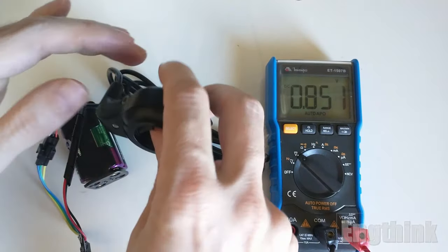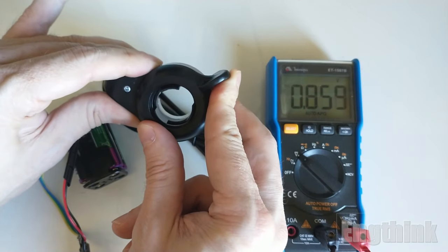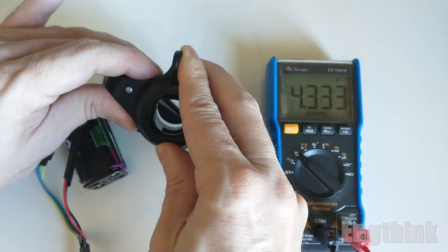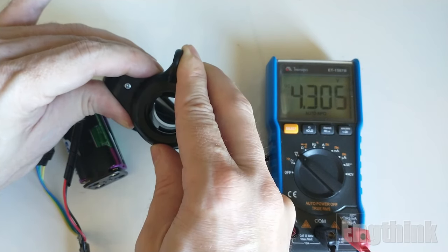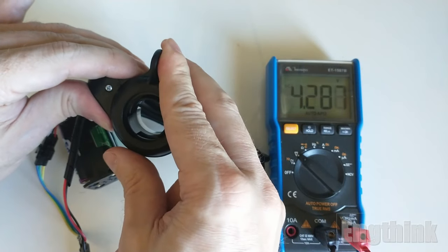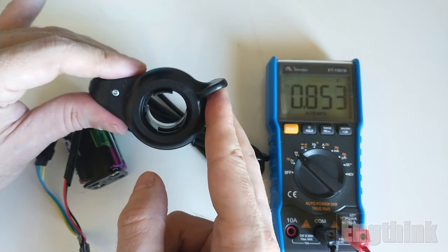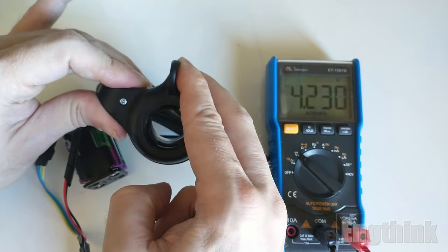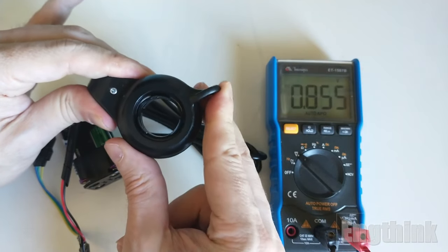So now let's try to make some movement. Let's apply some pressure on the throttle to see the behavior of our measurement of the output signal of the throttle. It's possible to see that we have an increase of the output signal until the maximum of 4.3, 4.2 volts. And when we release the throttle, we have the same measure as when we started the tests. Let's try one more time. We can see that when the throttle is in the maximum position, we have 4.3, 4.2 volts in the output. In resume, we have a signal between 0.8 volts and 4.3 according to the position of the throttle. So the test of the sensor is concluded.